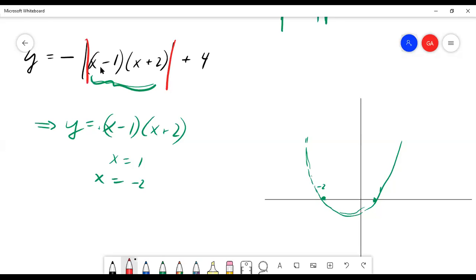You're absolutely right, but what happens to the graph? Oh, so it's x is equal to -2. That would be a +2, so it would go up. So this -2 becomes a +2. Is that what you're saying?